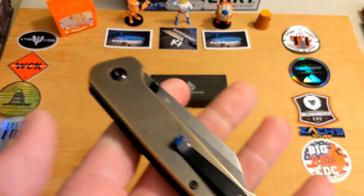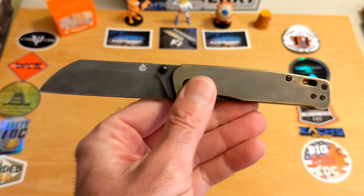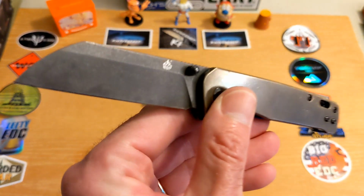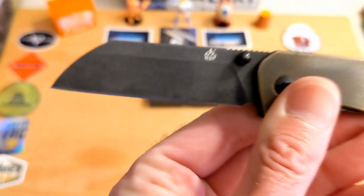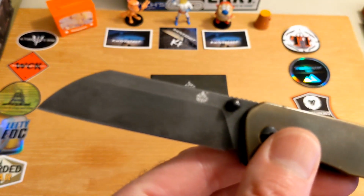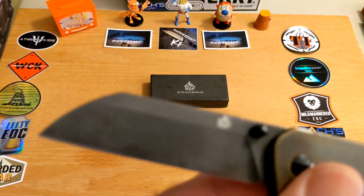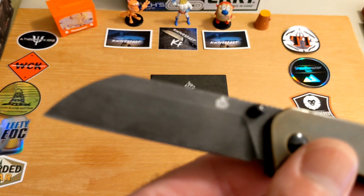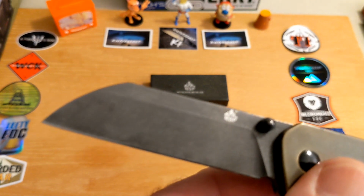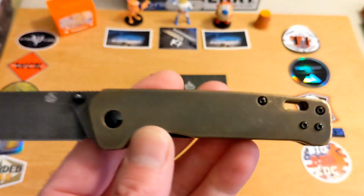So let's talk about that. This guy is 7.125 inches overall. It is 3.125 on the blade length, so just over 3 inches. The cutting edge is 2.875, so a little under, with the sharpening choil in a good spot. And it says the finish is satin, guys, but that sure looks like stonewash to me, and it sure looks black, but it's okay. The edge is plain. It is a flat grind there, high flat, not full flat. 5.11 ounces, and the handle width is 1 inch.